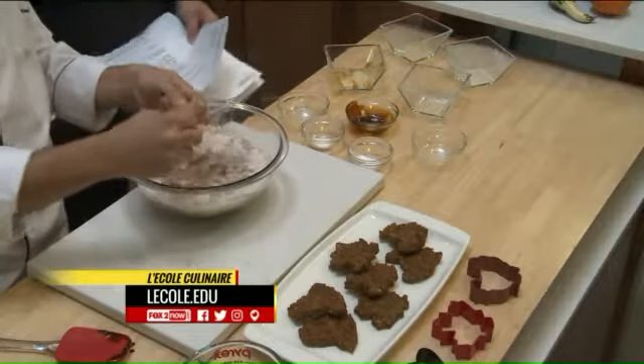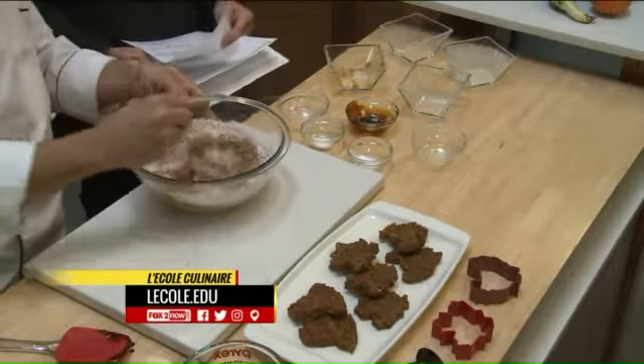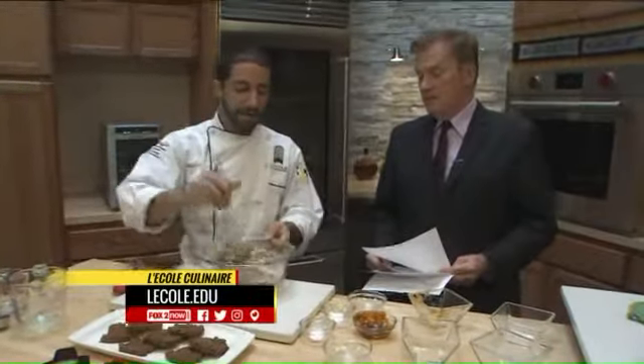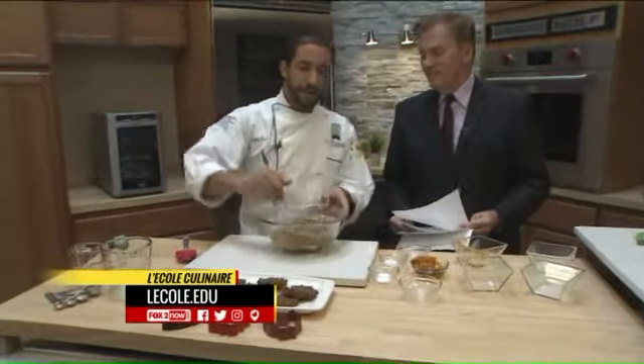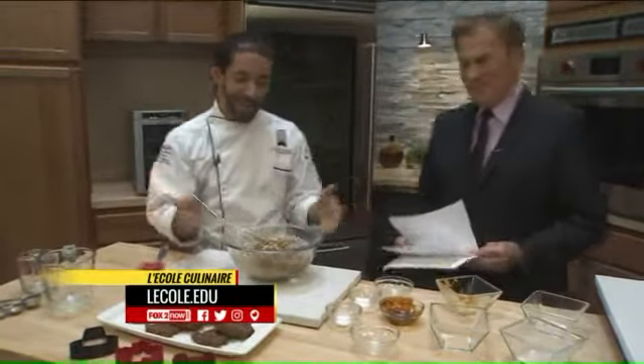For dogs and cats — the cats definitely can eat this too. But there are some foods you want to stay away from. I wouldn't put any raisins or anything like that in here. The sweet and savory elements we'll keep out. And naturally, don't booze it up with any bourbon — that's no good for the animals.